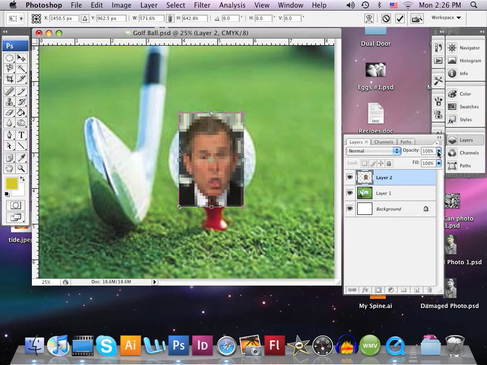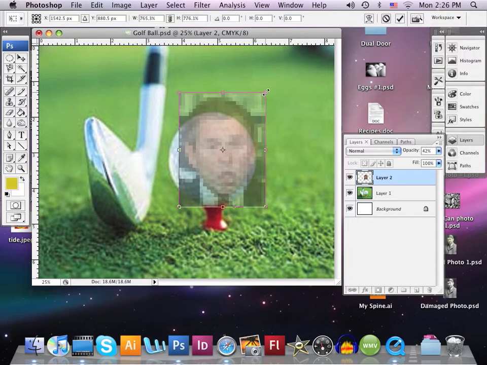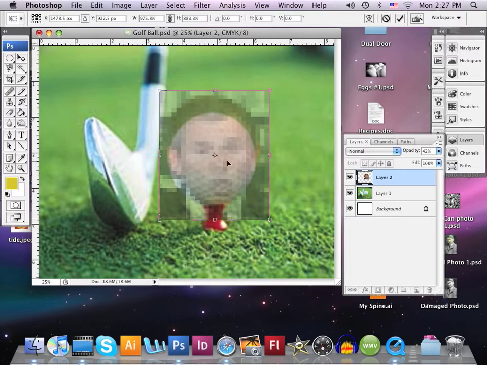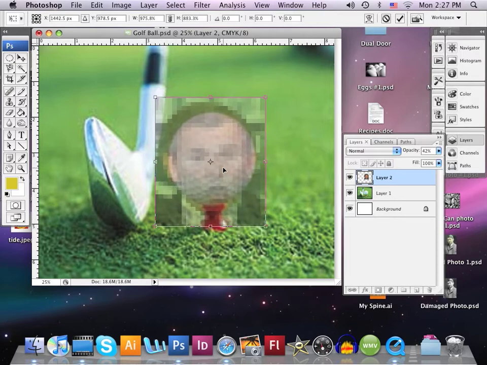Let's take the opacity down here, and at the same time stretch this enough to where we don't over stretch it and make his face not look normal. At the same time we're trying to get enough coverage here to where we don't have to do any real background work. So we're just going to take a look here and see what we have after we stretch this.